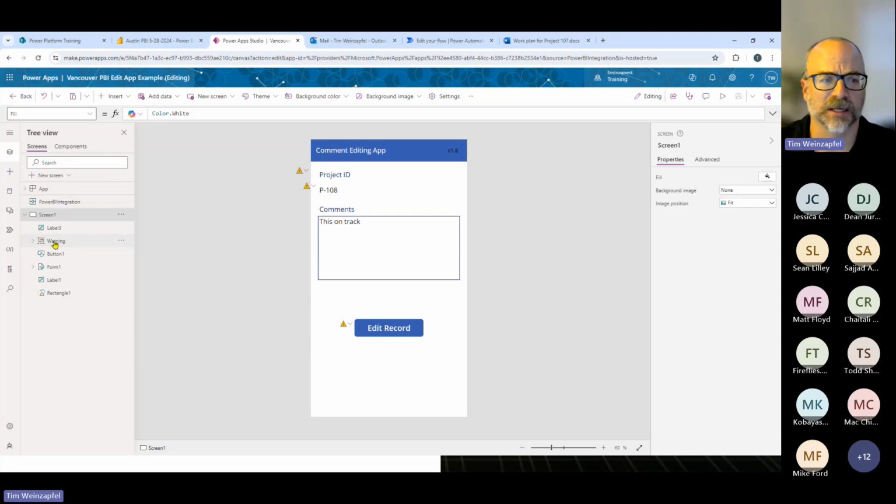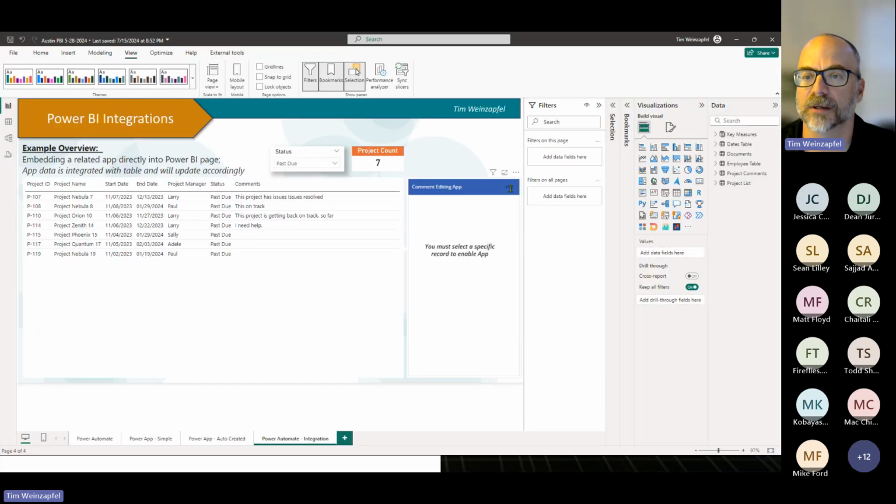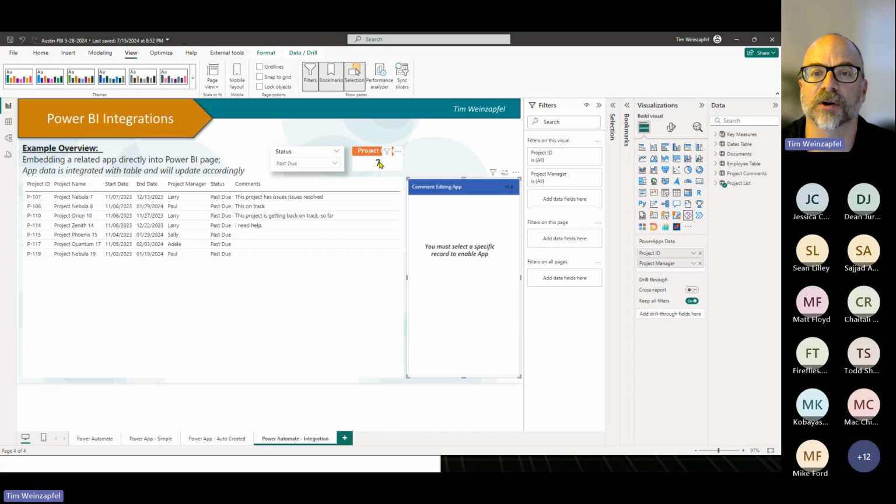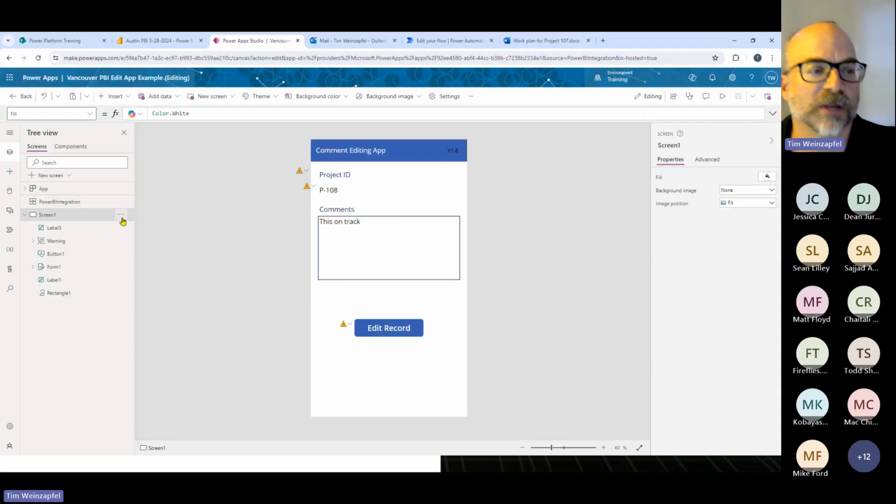Now, the last thing I have is what's called a warning box. I want this box to appear, like here, if there are more than 1 record shown. Because if there's more than 1 record shown, the only record that will be showing is the first one, and that's not going to be good for my users. So what I want is a warning box to display.